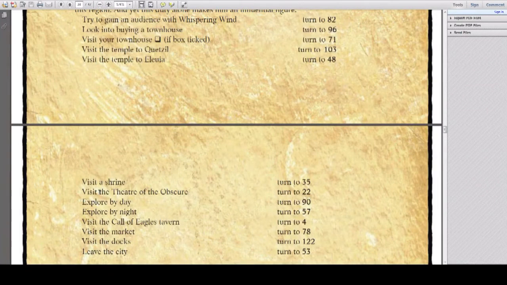Looking to buy a townhouse. I don't need to do that, but I can buy a townhouse. Visit the temple. Let's see. Visit a shrine. Visit a theater of the obscure. Ooh, theater of the obscure. Explore by day. Explore by night. Visit the Call of Eagles Tavern. We're going to have to visit the tavern because that's where we meet a lot of information. We're just going to gather some info here. Be right back while I go to 4.